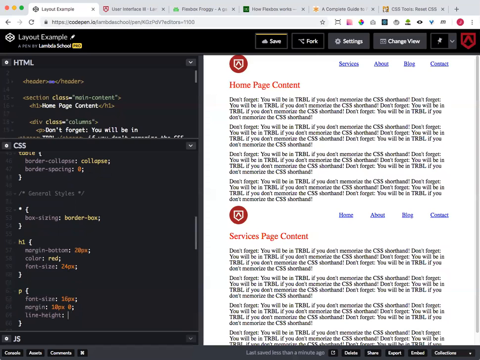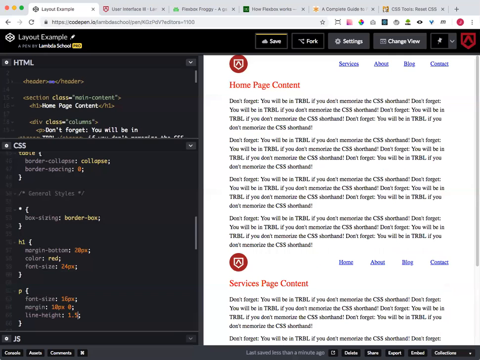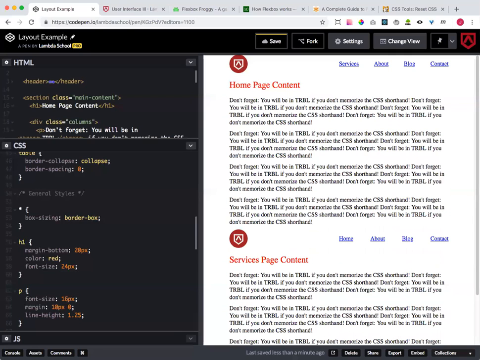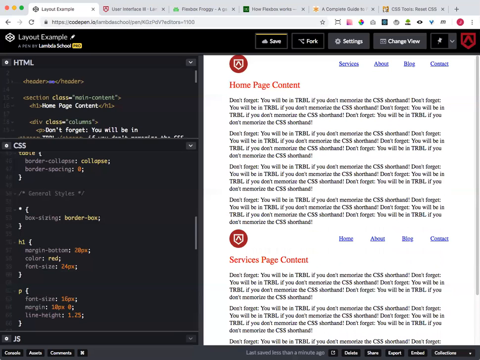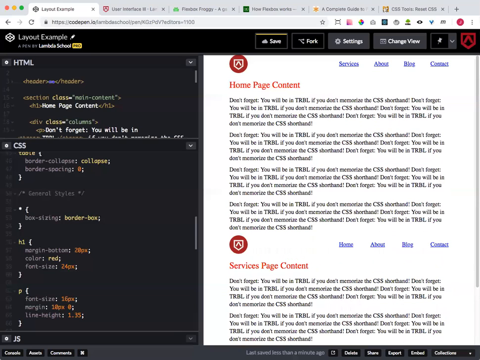So if we did 1, watch the difference in our height. Nothing changes because that's the default value. If I do 1.5, it'll do 1.5 spacing equivalent. See how that jumps like that? I can do 1.25 if I wanted to get not looking so bad. And you can kind of play around with these numbers to see where you want to be. So now it's easier to read your content because it's not so jammed on top of itself. So that's really, really cool. That's called line height. So now we're starting to look like an awesome web page.